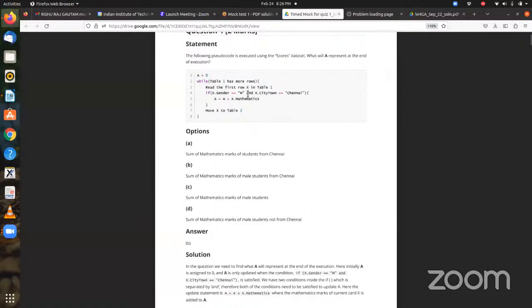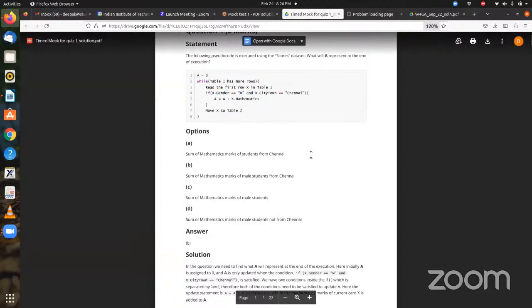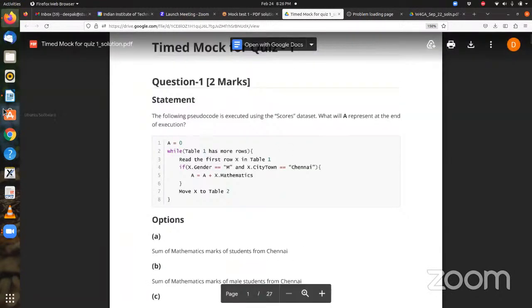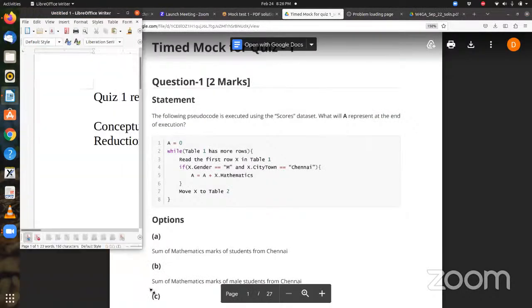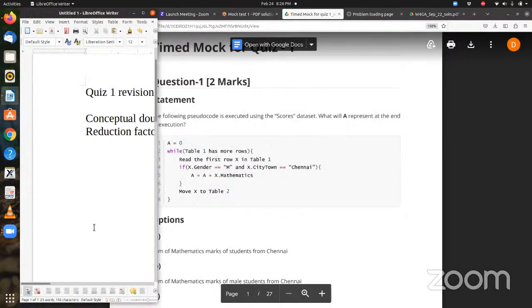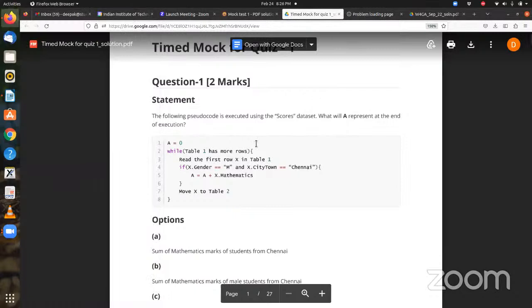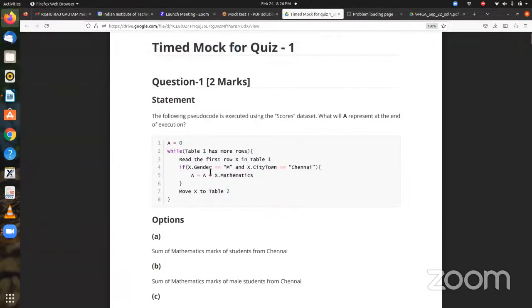Can you see this? Whoever has a doubt in the and operator, just try to understand. This is connected with an and operator, which means if this condition. But can you please zoom a little bit? Is it okay? Yes, sir. Just a minute. Okay, let me. Yeah. So can I see now? I mean, is it clear now?